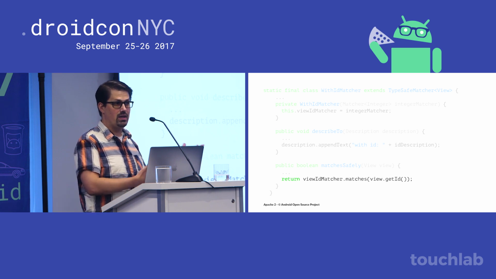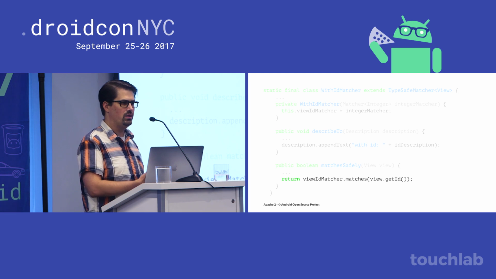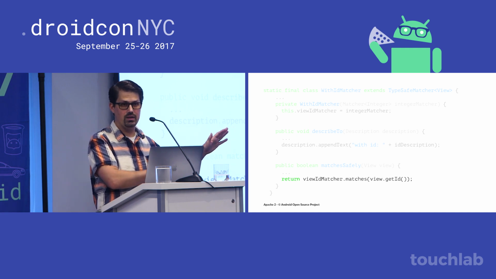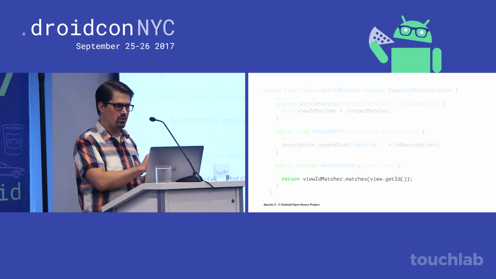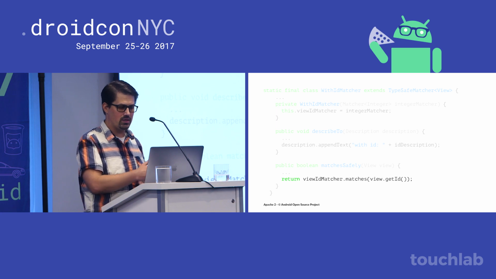Now, you can see that you can implement your own matchers. This withId is something that Espresso provides. It's very simple. But if you're looking for a specific view and you want to find which view other than the ID that you're looking for in your view hierarchy, you can implement a custom matcher with logic in here that looks at every view that's passed into it one by one and says, yep, this matches, this doesn't match.